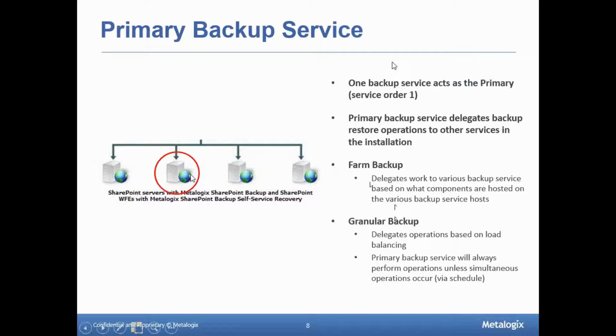In other words, if we have scheduled backups that overlap and he's receiving multiple simultaneous operation initiations, he can delegate out to the other SharePoint backup services located on WFEs to handle those as a load balancing concept. So essentially, from the Granular perspective, the primary backup service still serves the same role of delegation, but he only really delegates if he needs to in terms of load balancing. And we can see where that's set up in the console in a little while.